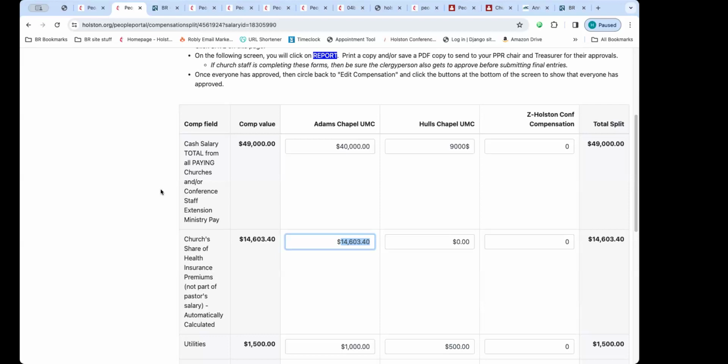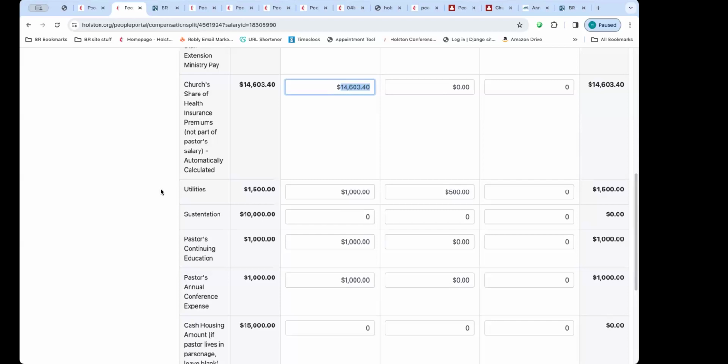I was just trying to think if it's what I need to look at to know if they want to split the billing or not, since we don't have a line that says that anymore. So I guess Adams Chapel's the lead church. They pay the pastor, they pay the direct bill, they pay UMPIP.